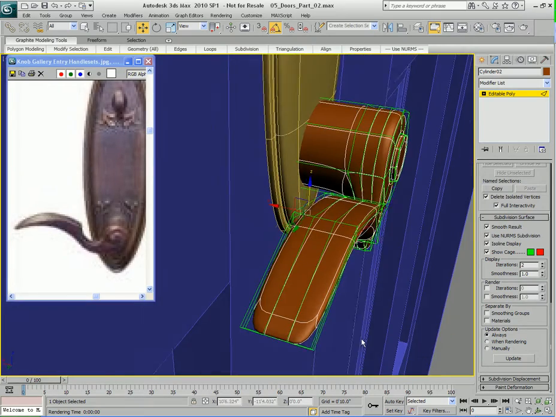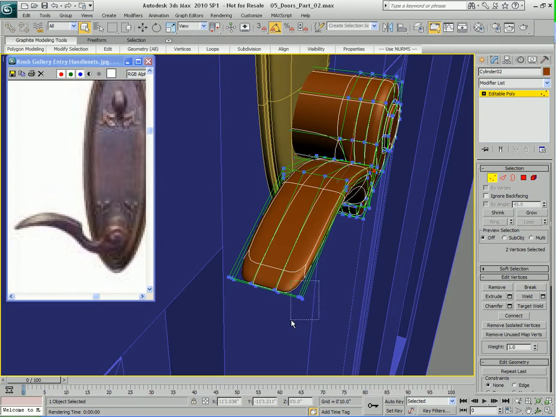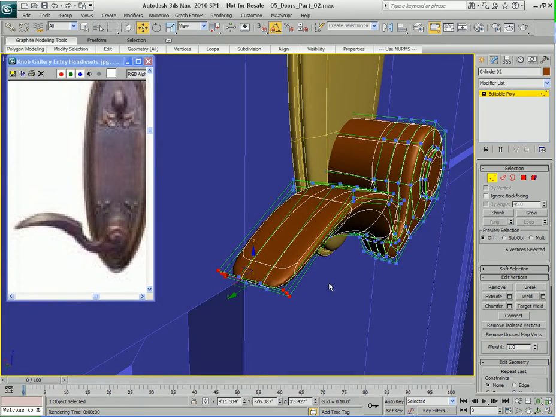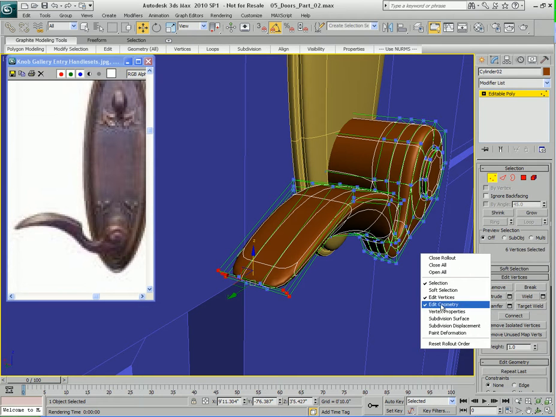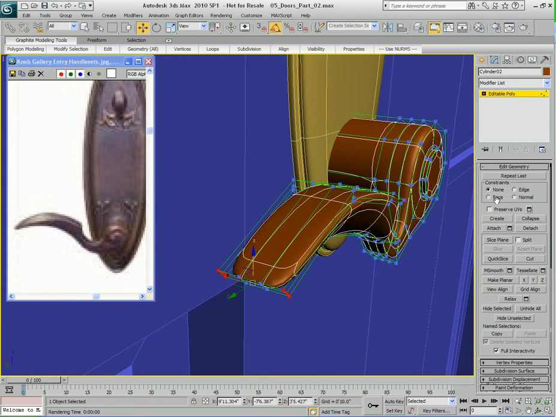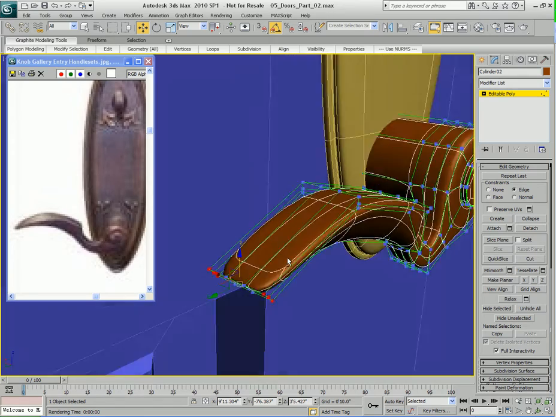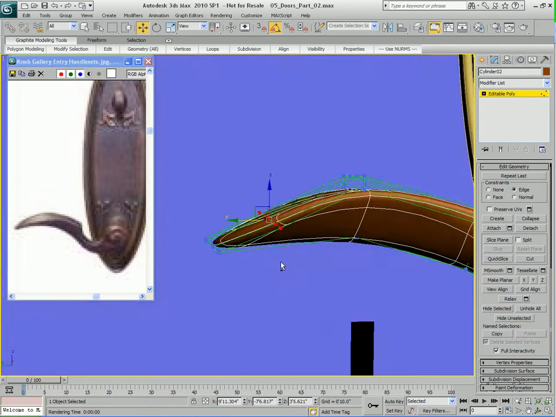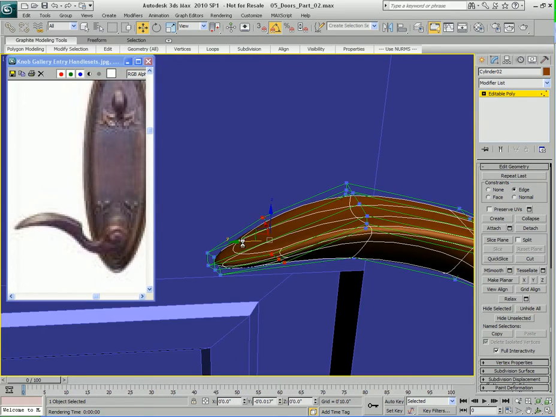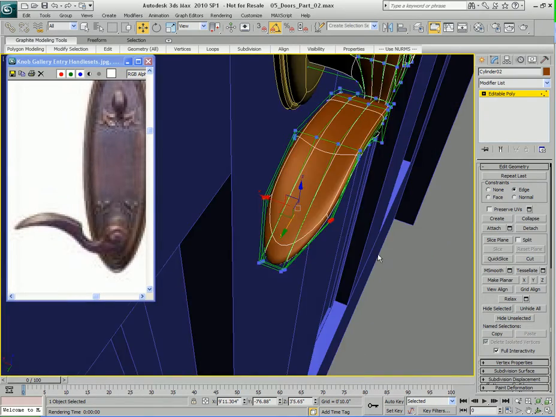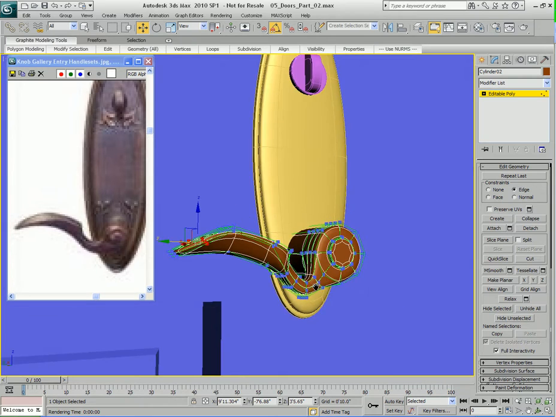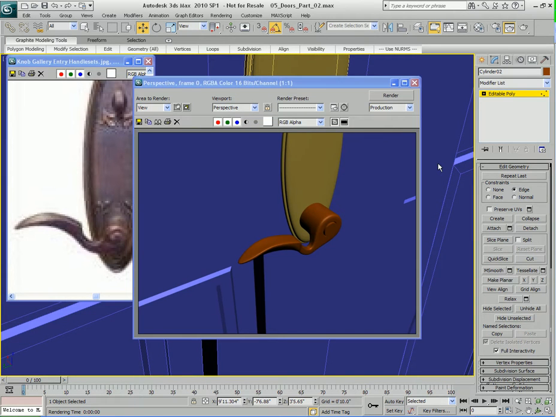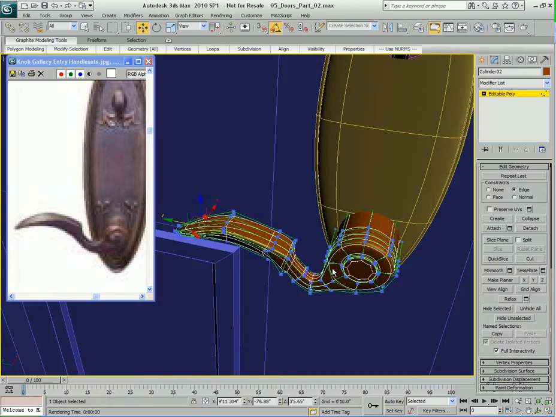And what I'm going to do over here is go to vertex mode and select the vertices on the ends. I'm going to move them, but I'm going to go back to my edit geometry rollout and turn on edge constraint, so that when I move these, they move based on the edge. See that? So they move diagonally and perfectly where I need them to move. So I'll just pull them back, something like that. And that's going to create a pretty nice shape right there at the door handle. Very similar to the picture, which is what I need.